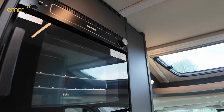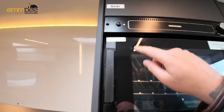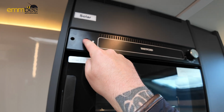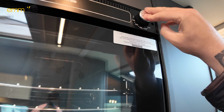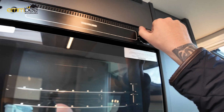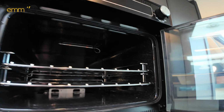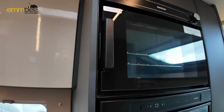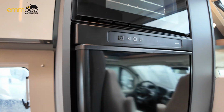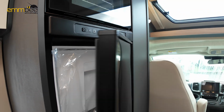Here we have your oven. So you've got your igniter to the top left, and then we've got your knob here which you hold in for the gas and obviously temperature, and then this is how you open it. So you've got two shelves in there for that. Below that we have got your Thetford 3-way fridge.